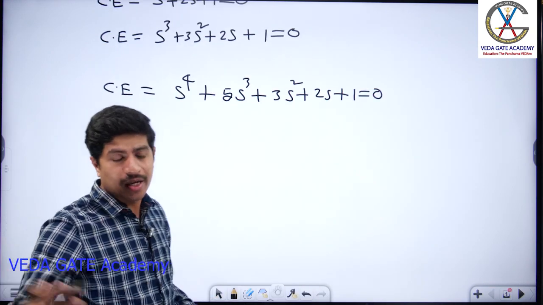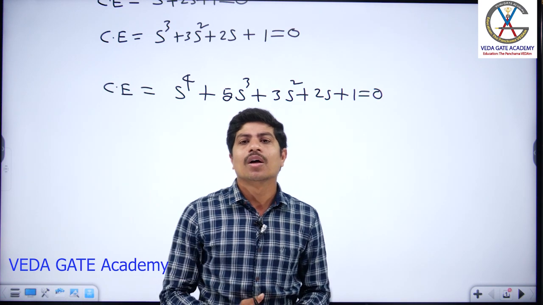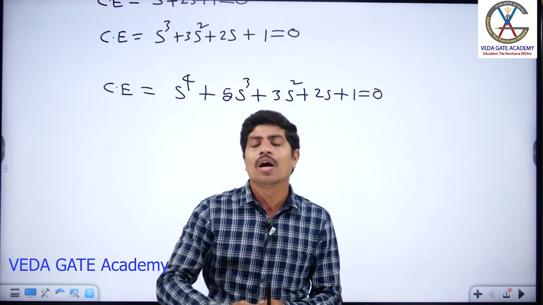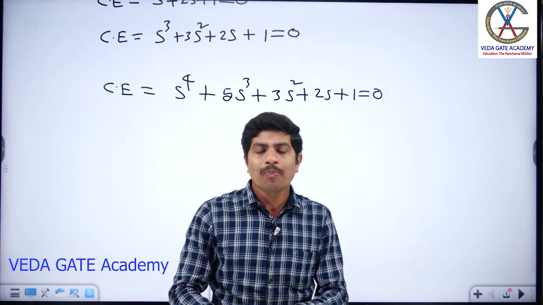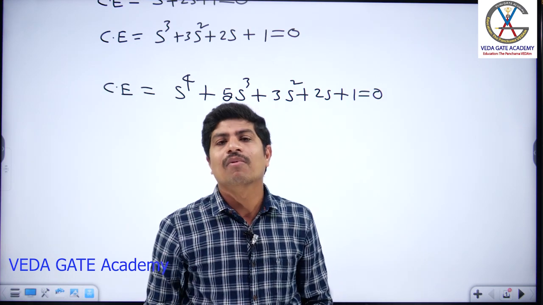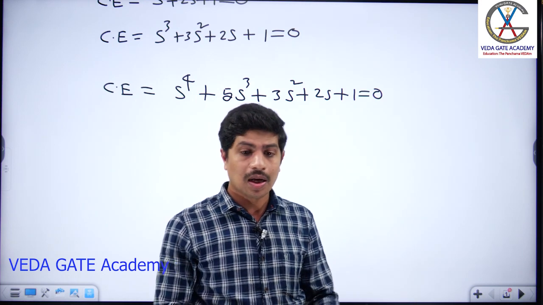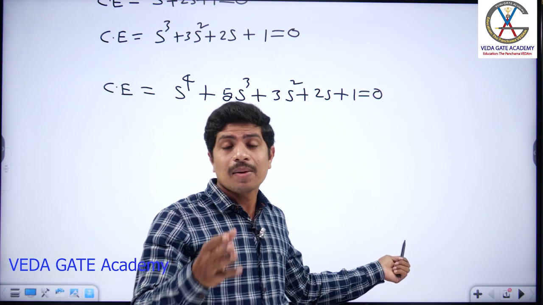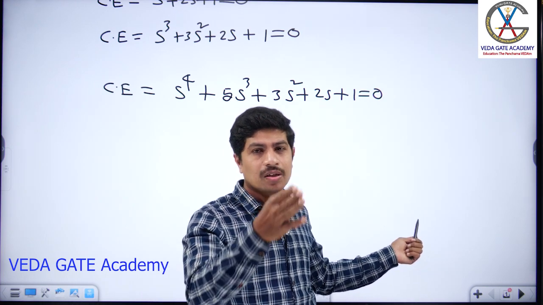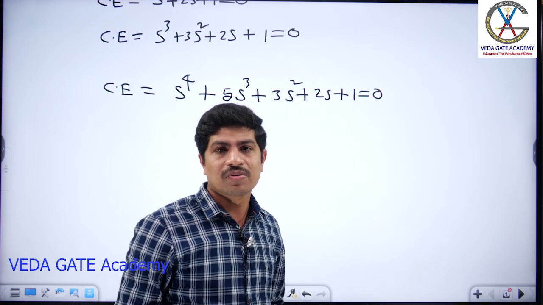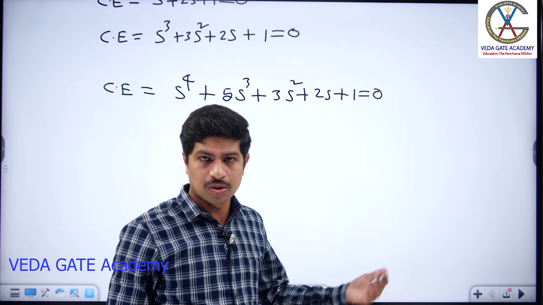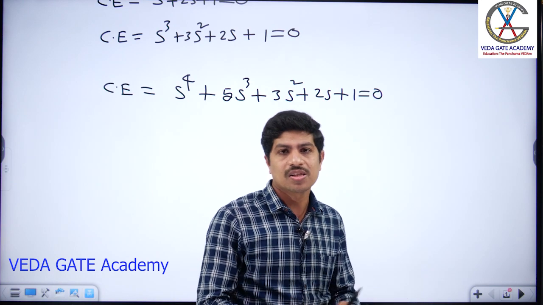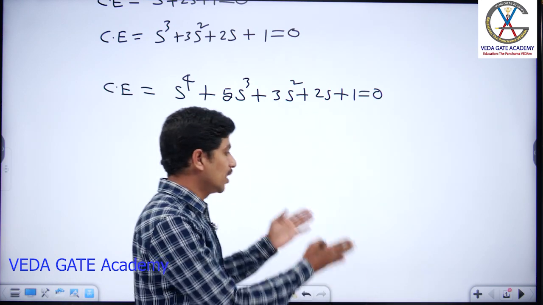So if you go to an interview, if anyone asks you, this question is many times asked in interviews, so that's why I'm stressing here. If anyone asks you why only poles are taken into consideration while discussing stability, you know the reason. Stable system means natural response should decrease to 0. Natural response of a system exclusively depends upon system poles location. That's why poles are only considered in the discussion of stability. So this is about the introduction of stability.